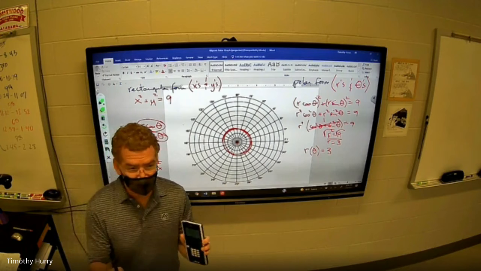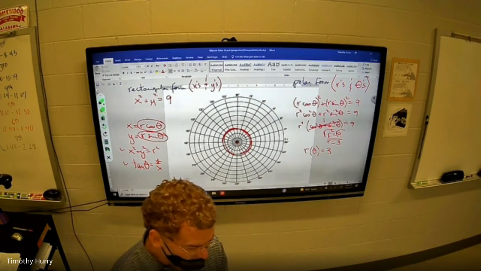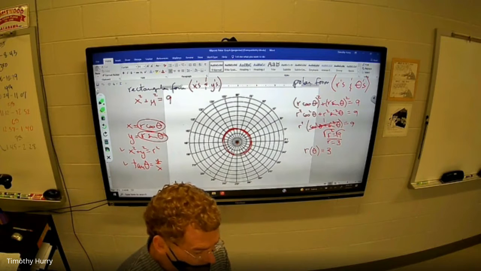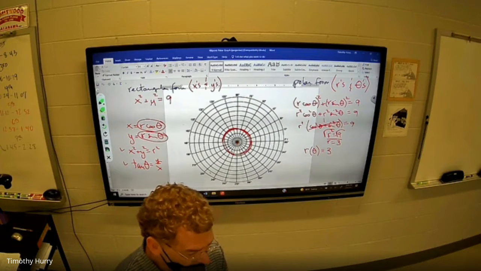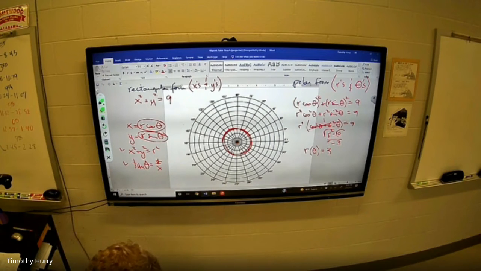Anyway, whatever. Are y'all with me on that? Now, watch what happens if you hit tab and go back up to R1. Do you see the step right there? If you're in degrees, that's fine. You want to be in degree mode, but you have to change your step from 0 to 360. If you're from 0 to 6.28 and you're in degree mode, it thinks, oh, I'm going to graph the first 6.28 degrees, which is not much, right? It's going to give you just this little section right there.